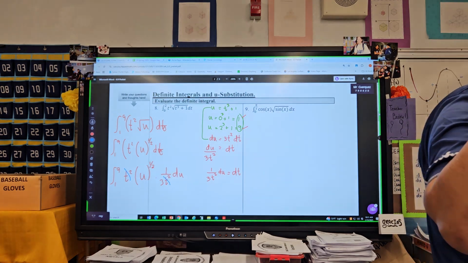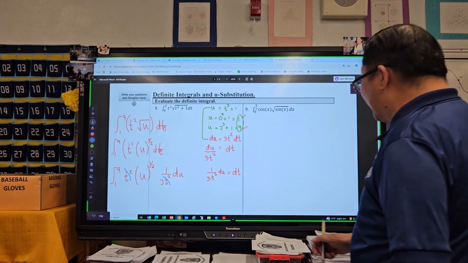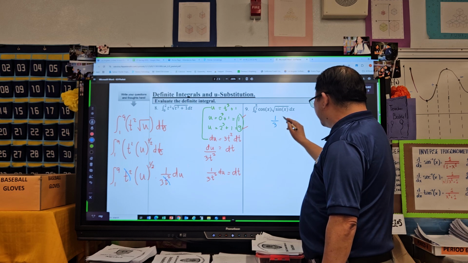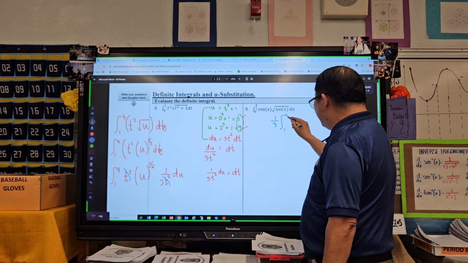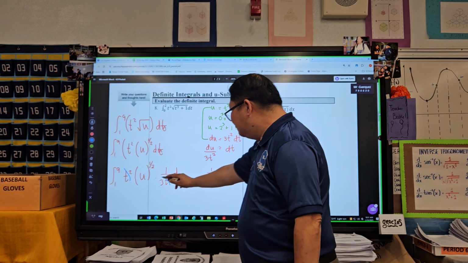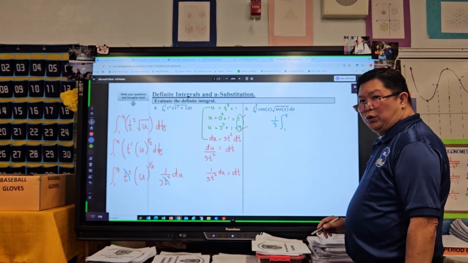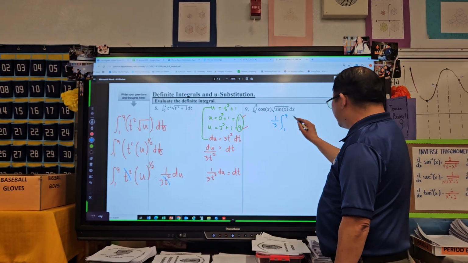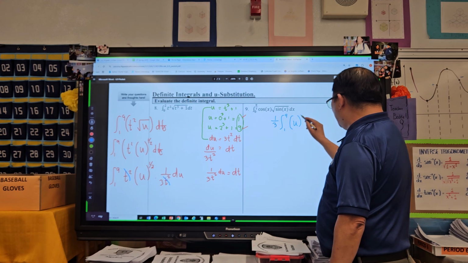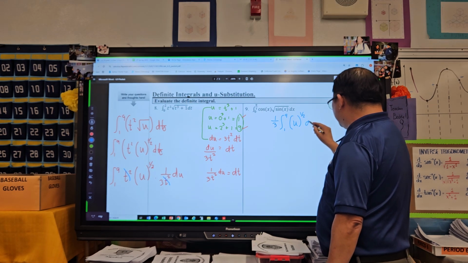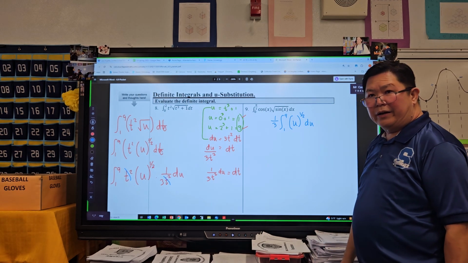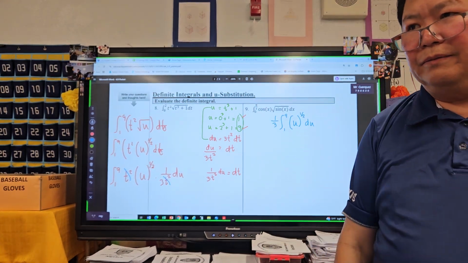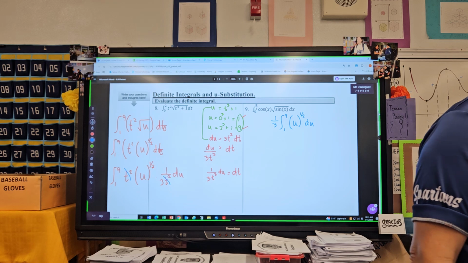Put that at the front. Can I continue here? So we say now 1/3, the integral from 1 to 9, and then we have u to the power of 1/2 du, right? So u to the power of 1/2 du. Then take now the antiderivative. Okay, I need you to continue by yourself. Take the antiderivative now.